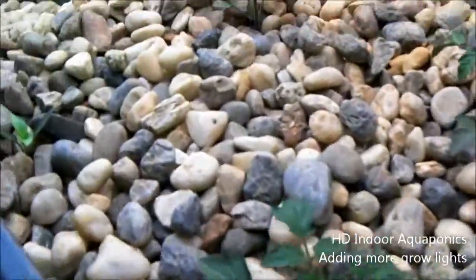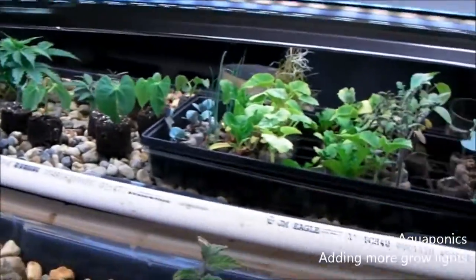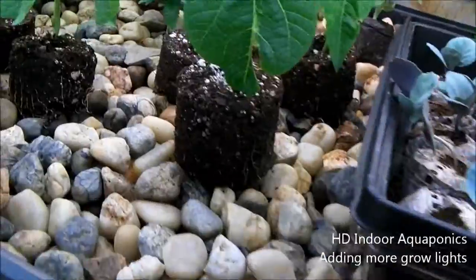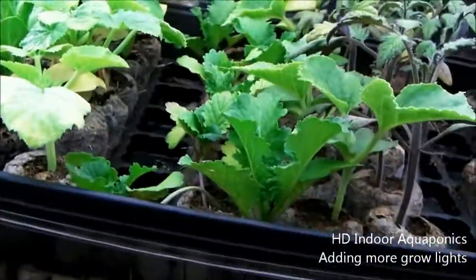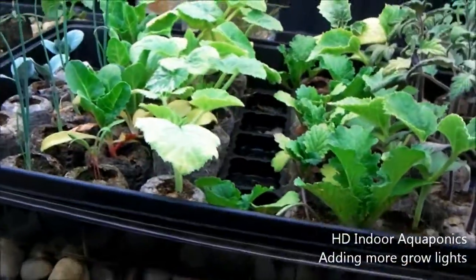This is actually a green bean in one of our soil pods that I made up. I actually have a bunch of them over there. You can see these pods — the ones you buy at Walmart — these are horrible. I hate these pods. I'll never use these again.